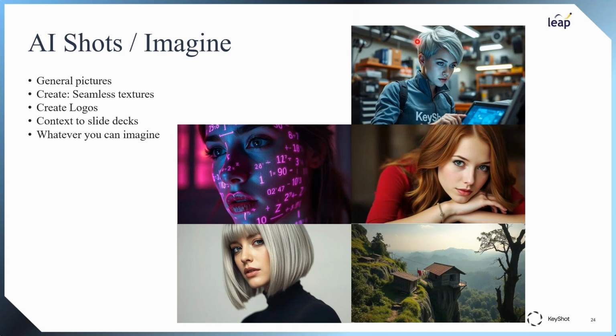Another image is a woman with a different haircut who has a KeyShot logo on her sweatshirt, and she's just in a workshop watching on a laptop. Second one is a lady looking into the camera wearing a red t-shirt, with brown hair and hazel eyes. So that's a prompt. There's another prompt with a hut which is next to a tree in front of the hills. There's greenery around the house. So that's what it has created. It creates multiple images and you can choose whatever you like.